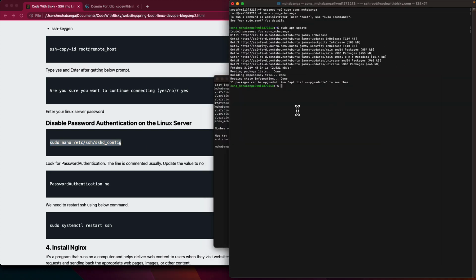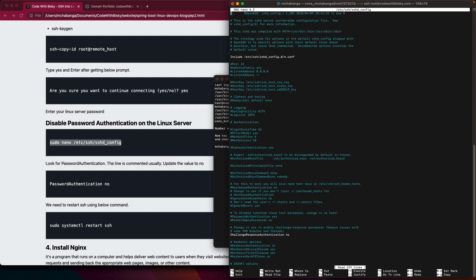In my Linux server, I just say sudo nano this one, and I have to look for the password authentication. Let's go together. Password authentication, usually it is commented. Yeah, here by default it's yes.